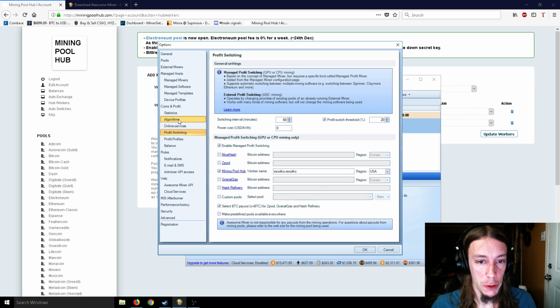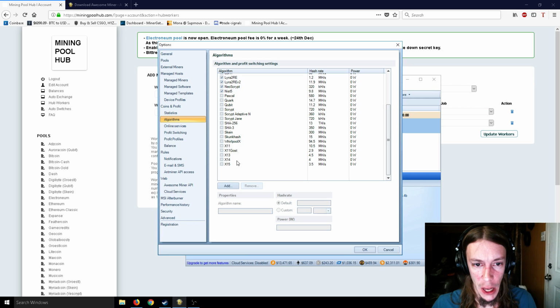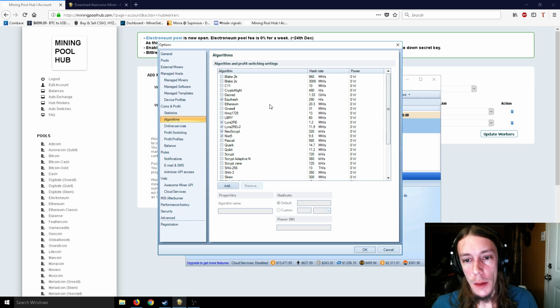Now we're going to go to algorithms. And as you can see, all these algorithms, and some of them might be a little bit confusing, but for NVIDIA GPUs, some of the best algorithms to crunch are Equihash, the Lyra2s, NeoScrypt, and NIST. All the other ones can sometimes result in less money. And some of the other ones are a little bit better on AMD. So for example, Ethereum is typically better on an AMD card, whereas Lyra2, AMD have no chance for Lyra2. So with Lyra2 is Vertcoin and Monacoin.